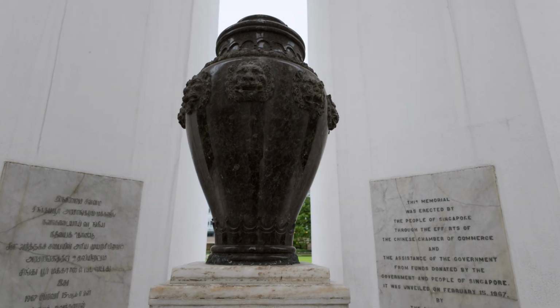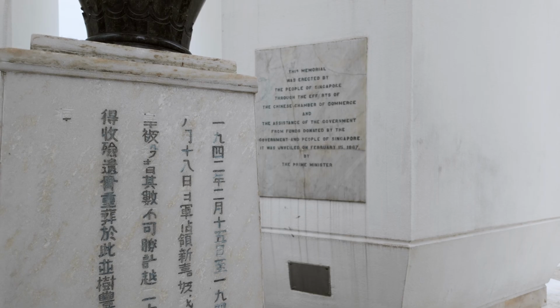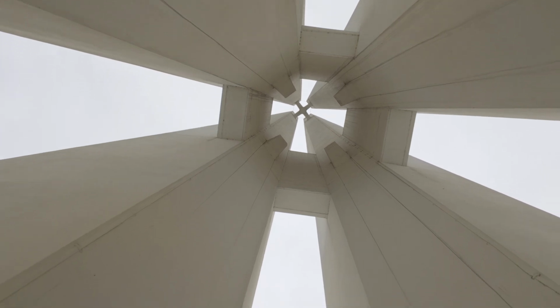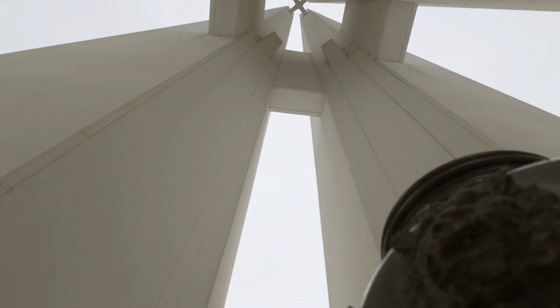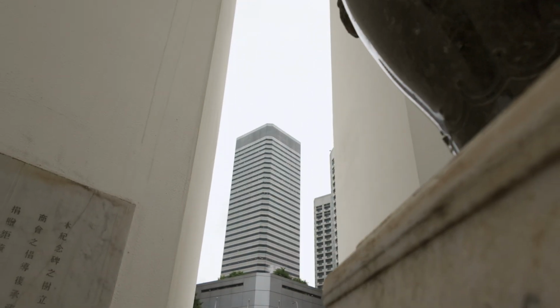You just go out the front door, across the road, and you're in the park, which is really convenient. And it's also absolutely en route to get to Marina Bay Sands. I'm not planning on taking any public transport today. I think I can do most of what I want to see by walking.